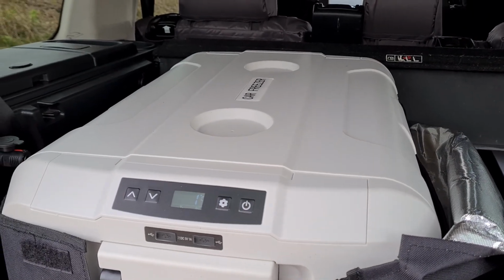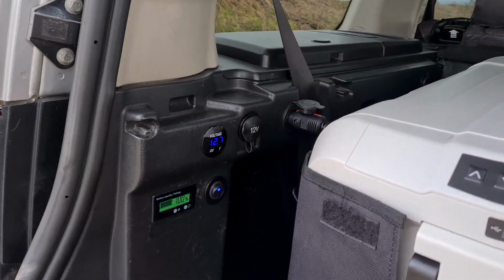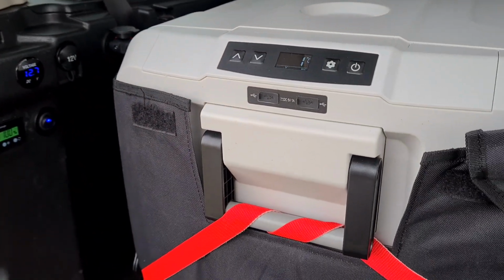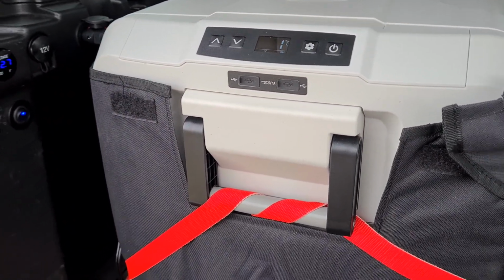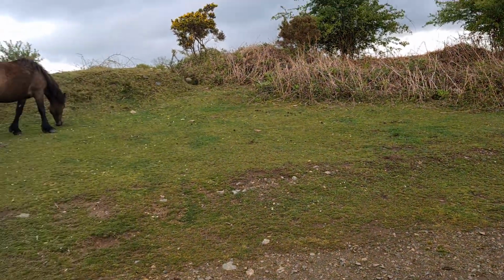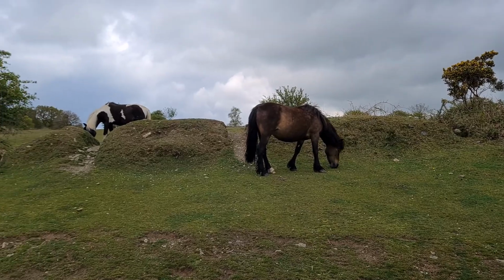Yeah, so that's pretty much it. As I say, voltage now has gone back up to 12.7. Again, it didn't run particularly long, but I've put it back up to the normal temperature that I keep it at. Yeah, so we're here in the Devon countryside at the moment.